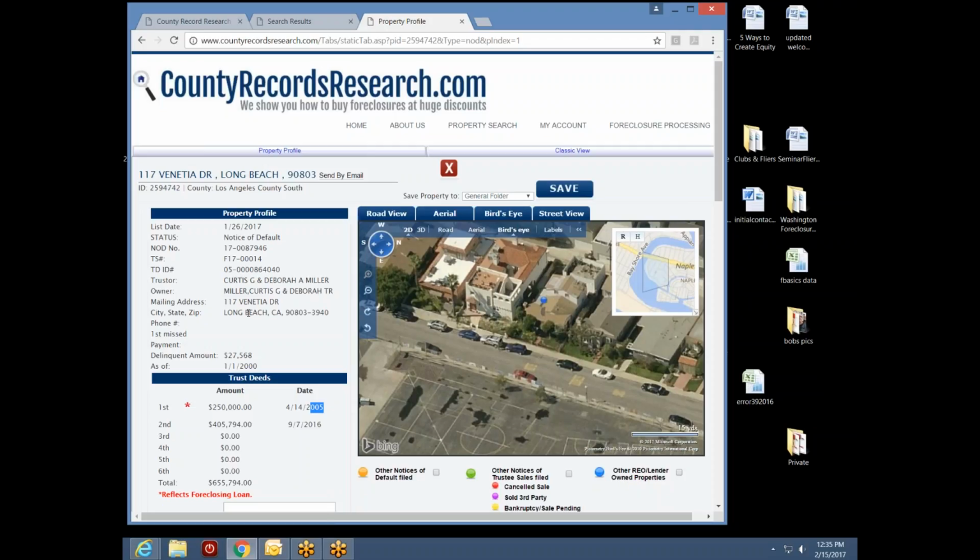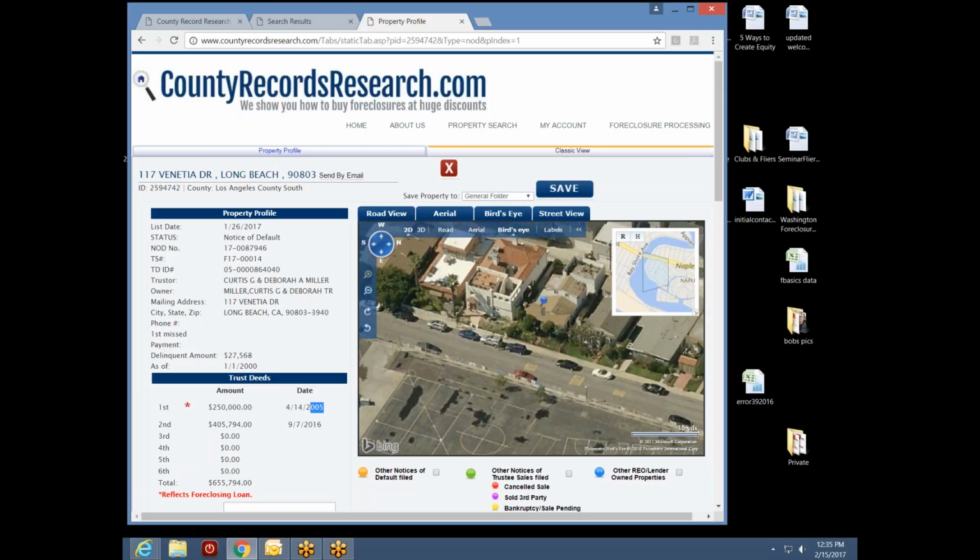I could do the same thing if I have a coworker, an associate. If I have a client that says, hey, Bob, I want you to find me something on Naples Island, and this is the one that popped up, okay? And he might look at that and go, oh, I love it. Make an offer for me, okay? Because I'm hungry and I want to do a deal, right? So I send that over to him. Now, let's say I'm also interested in saving this to my Properties folder.